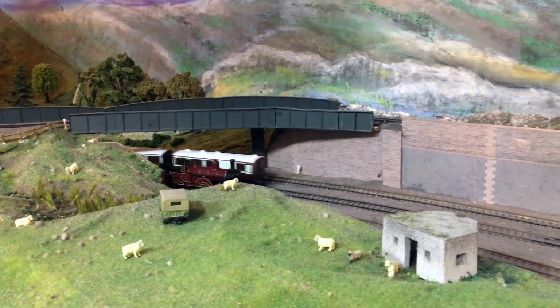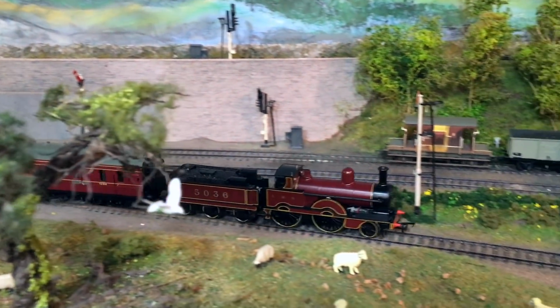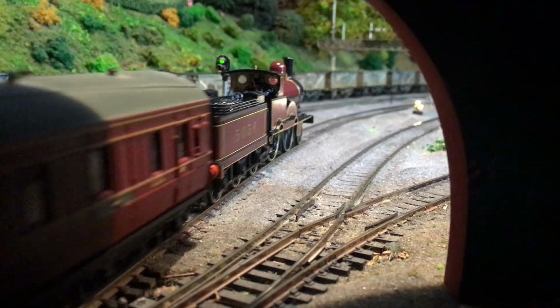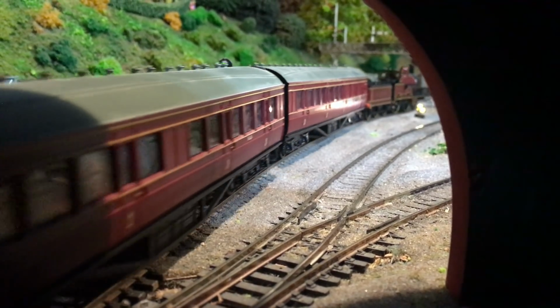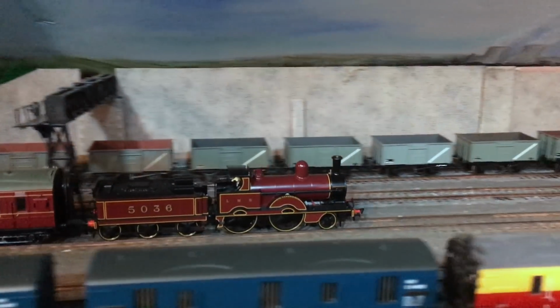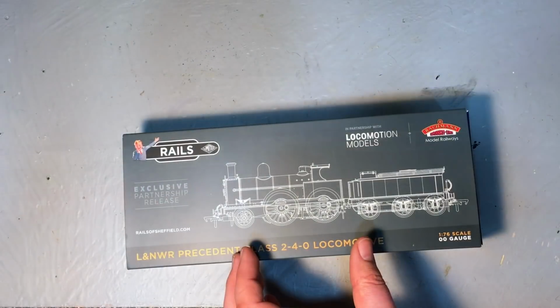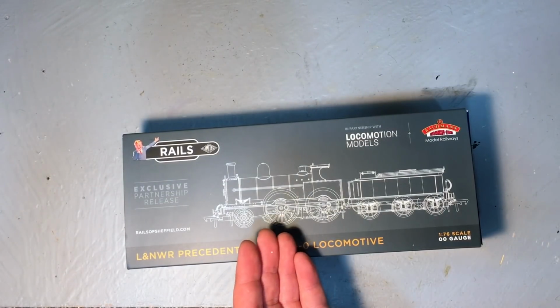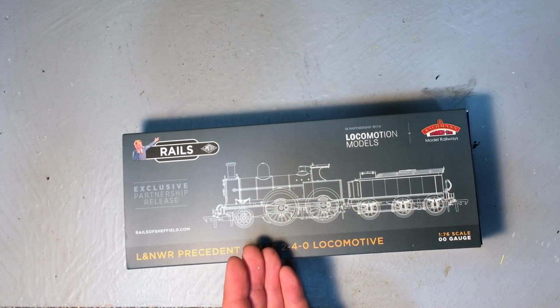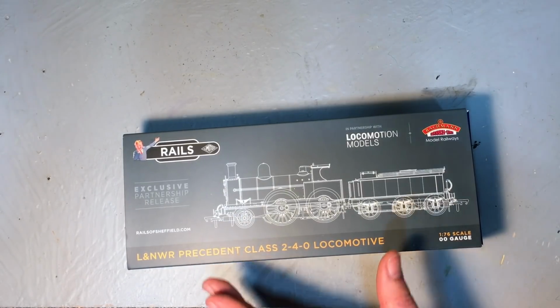But in terms of a mainstream model, these locomotives were pretty much all withdrawn by 1934, with the exception of Hardwick, so none of them lasted long enough to see British Rail service, and actually even by 1934 they were considered fairly antiquated. The fact that we've now got a model really is testament to how far the technology has moved along, that these locomotives are now a viable proposition.